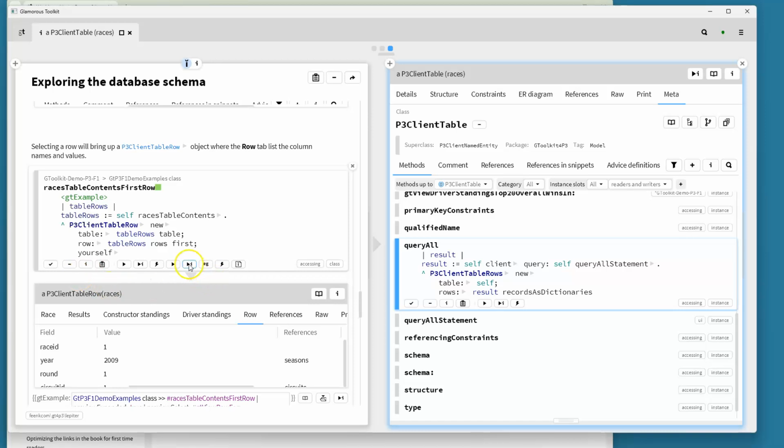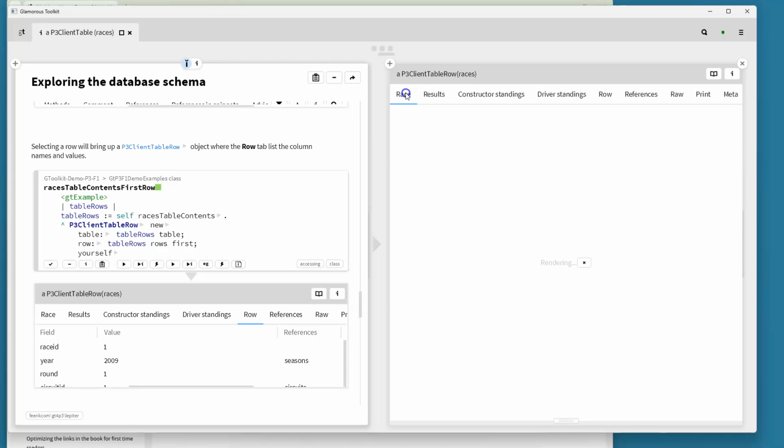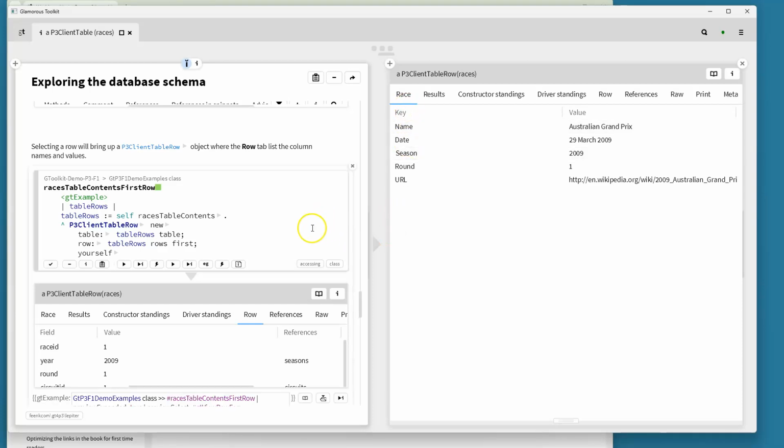Okay, so we can dive specifically into one of the rows. And then we'll come back to look at this generic P3 client table row, right? We actually have a specific thing for our race, so we can look and see how that's implemented.